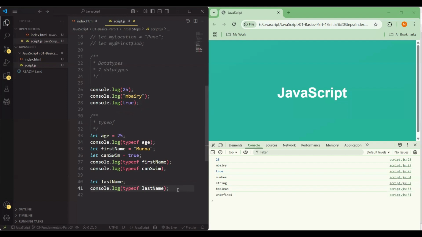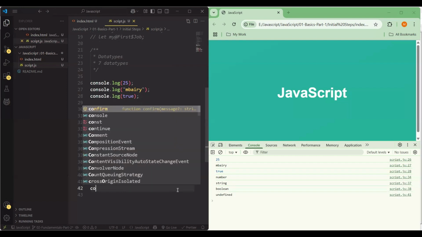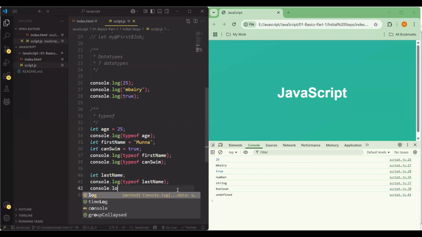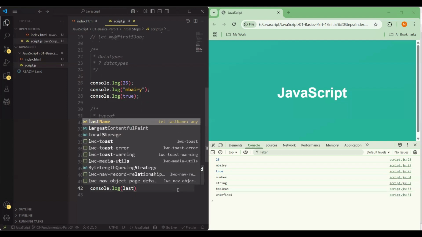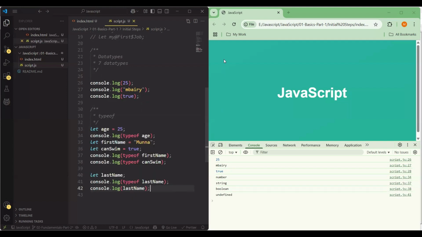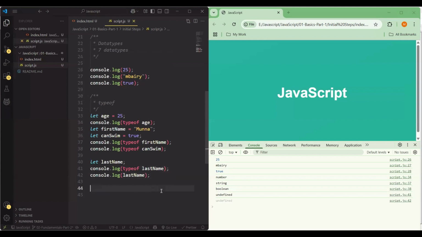Also, I will log the variable itself onto the console and see what it contains, and this is also undefined. Both give the same undefined. Now let's say typeof null. Let us execute this. It says object.